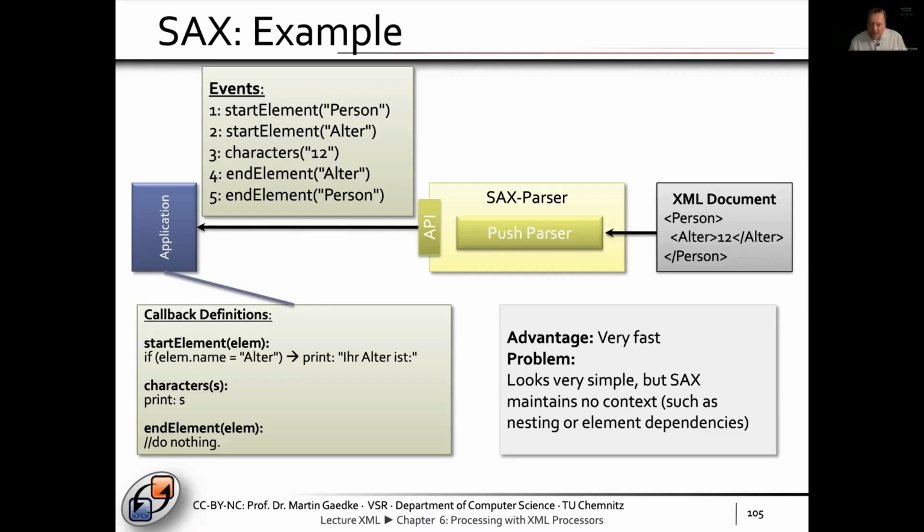Okay. There is a question why we call this parser a push parser: because it goes through the stream of characters, through the stream of items that the parser can detect, and it then pushes out events, like you see here: start event, characters, end element. That is the way it's called. Nothing very special. Okay, good. So that's the SAX parser. Very simple.